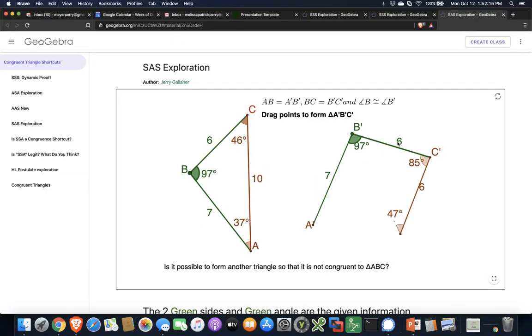So here I've got the side 6 and 6 are congruent, right? 7 and 7, and the angle in between them is 97 degrees here on both of them. So these are my fixed things that cannot change based on what I've been told. But I can change this angle, I can change this angle, and I can change the length of this side. So if I try to bring this to meet over here, then the only way I do that is when these angles end up being the same and this side length ends up being the same. So it shows that they're congruent.